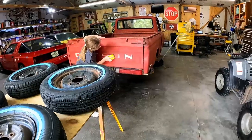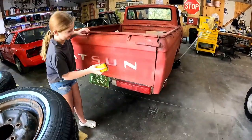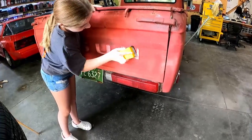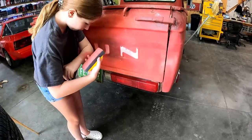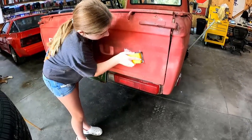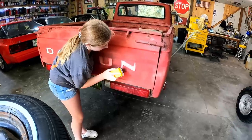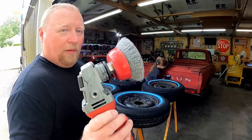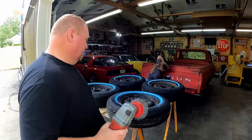So anyway, let's get our grinder out and a cup brush and see if we can clean these wheels up some. Let's get going. This one decided she wanted to paint the Datsun logo on the back of it in glossy white too while we're at it. So she's going to sand these letters down just a little bit and get them prepped for some paint. And then we'll mask them off and we'll shoot those too. My weapon of choice today is going to be a cup wire brush on an angle grinder, and we'll try to stay out of the valve stems.